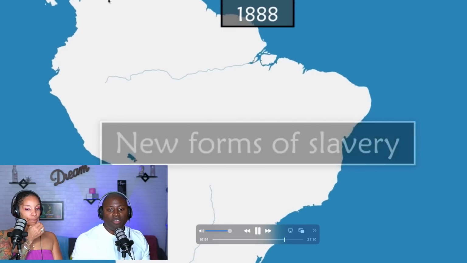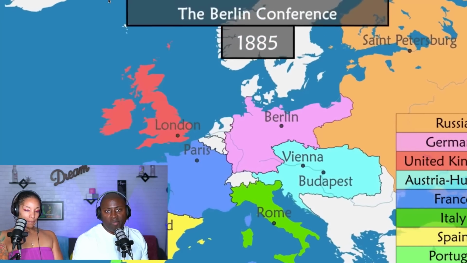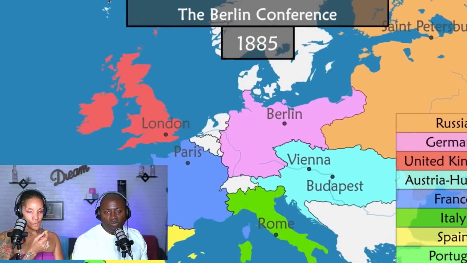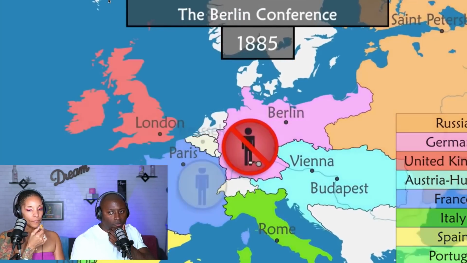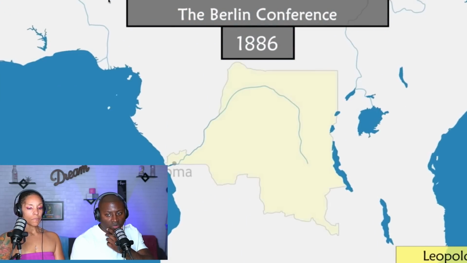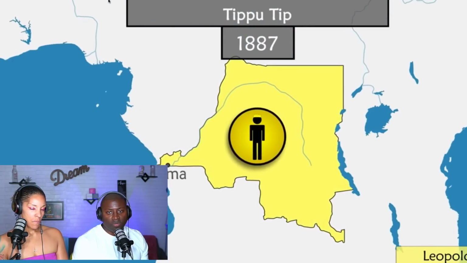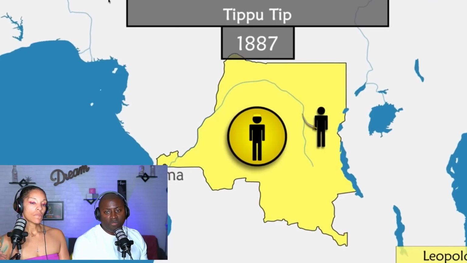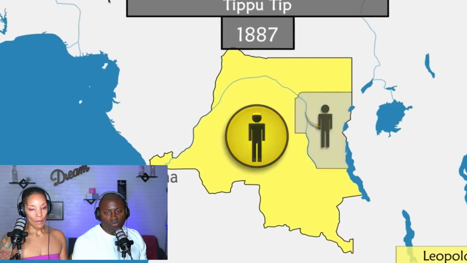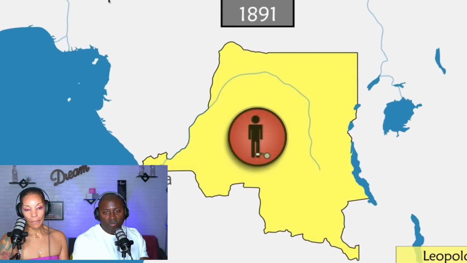New forms of slavery. In 1885, the European powers meet in Berlin to divide Africa among themselves and to regulate colonization, each committing itself to abolish slavery. The Belgian King Leopold II obtains as his personal possession a huge territory in the heart of the continent. To consolidate his power, he receives the services of a former powerful slave trader from Zanzibar, whom he appoints governor of Stanley Falls District. The population is subjected to a tax in kind, which is a form of forced labor.